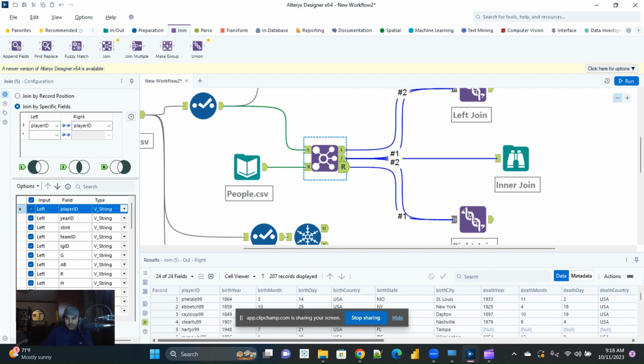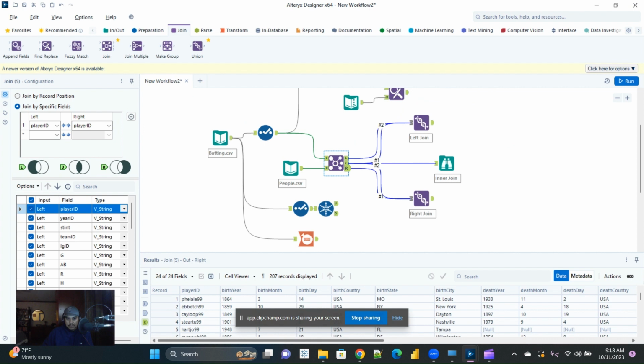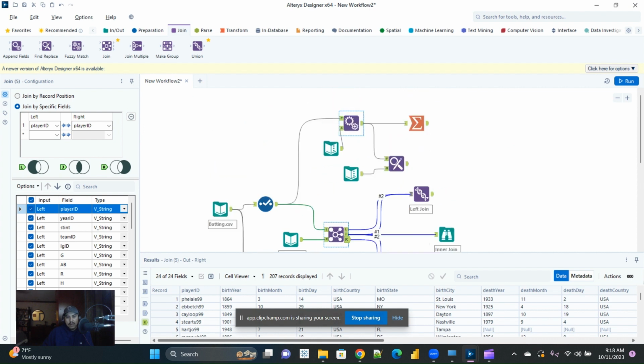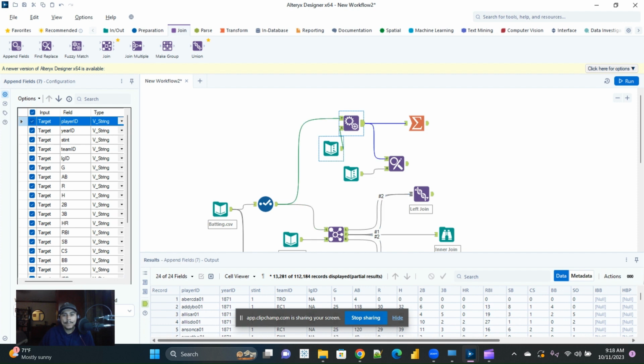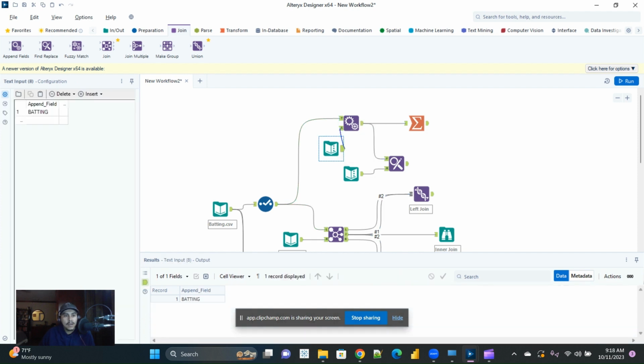Real quick, let's go now to up here. I did a quick append, and I'm using a text input here. I'm going to append a field called append field, and the value is batting.